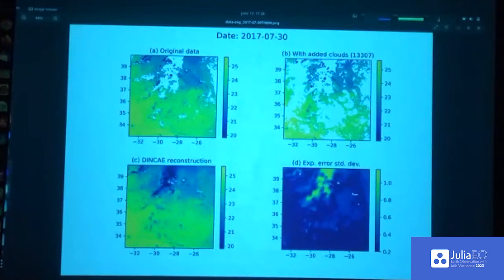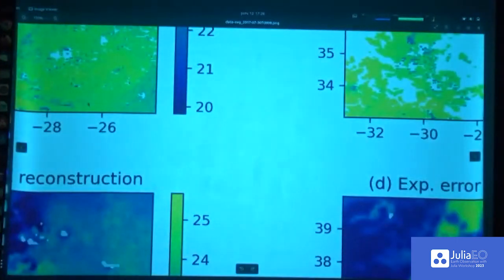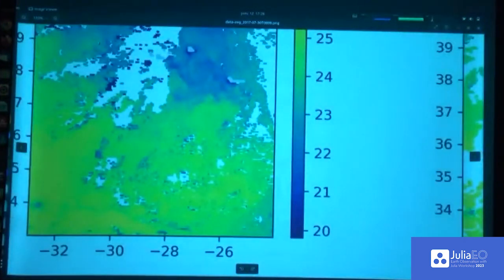Something quite interesting when you work with this high resolution data set is that you get the impact of cloud shadows in your reconstruction, and sometimes data which is really cold. So I'm really not sure if in the original MODIS data, for instance, all these cold temperatures near the cloud edges are actually realistic values, or if these are just mislabeled cloud.